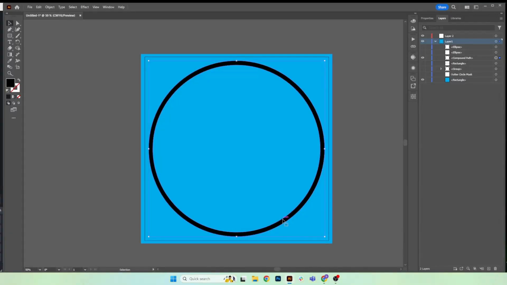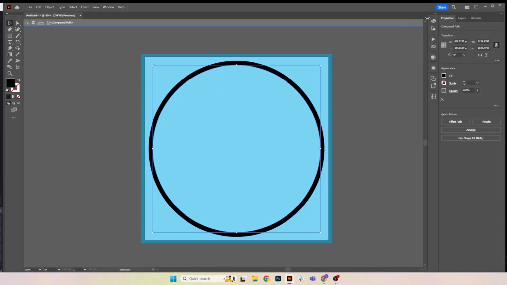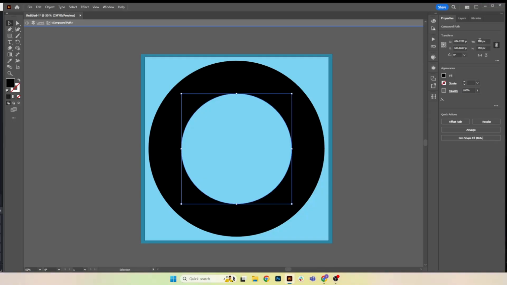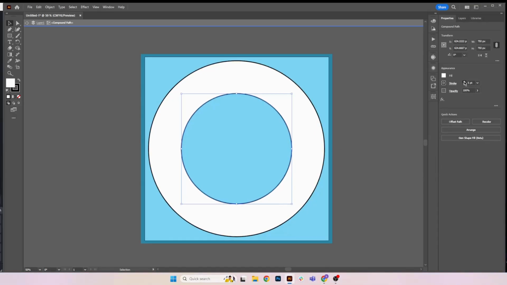So let me go back to Adobe and change this dimension to 900. Just go play around with this until I find the right size. I think that looks all right. Now I'm going to fill this shape with white, and I'm going to add a stroke.